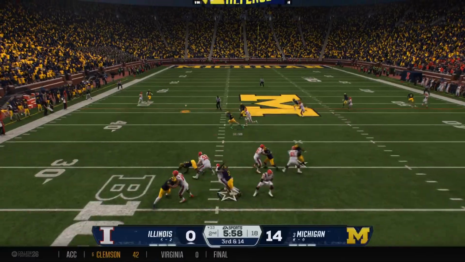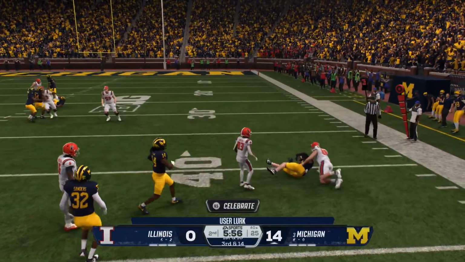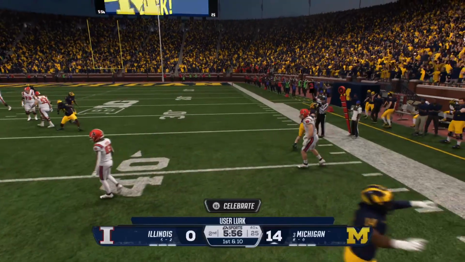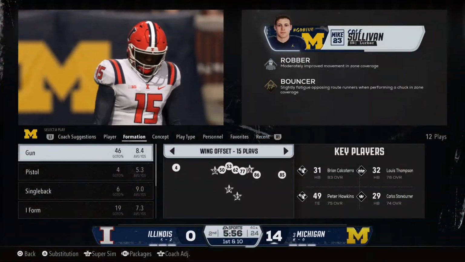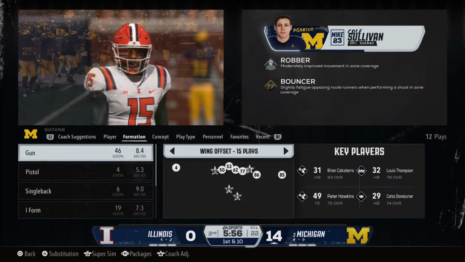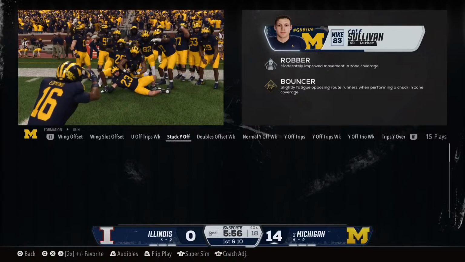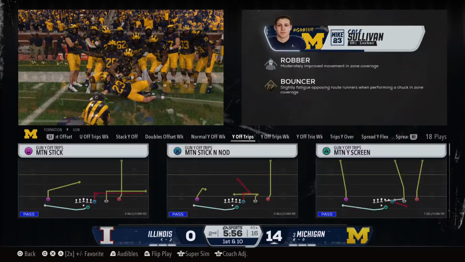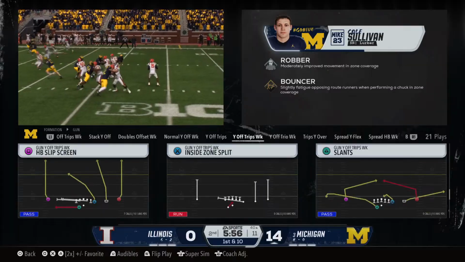Looking to throw, and he needs a bunch. Oh, what a play! It's intercepted. Never had a chance to get rolling after the pick, but he gives him the ball in prime field position at the 40. Well, the defense was expecting pass on that one. Third and long, they dial up the perfect coverage and a great job in the back end, reading and reacting to the quarterback when the ball was in the air, coming away with a massive interception.